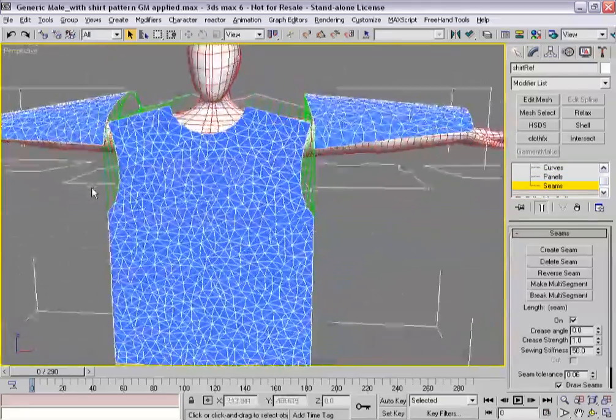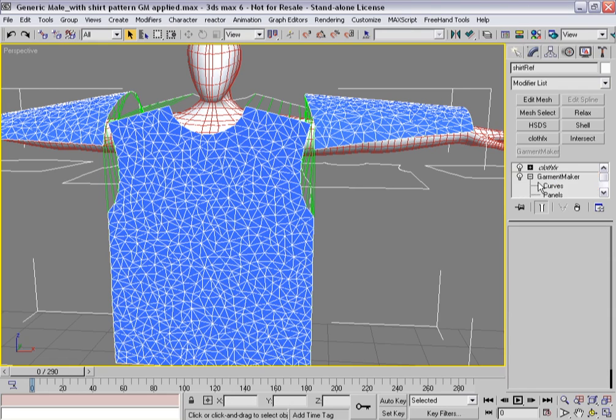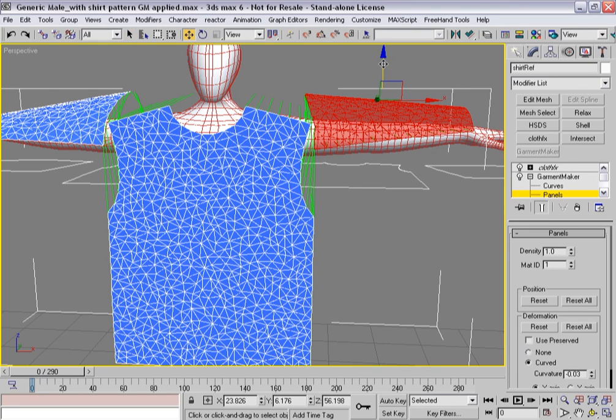So let me grab this. And when I start to move it, something interesting happens. This is a good tip because this tends to scare a lot of users. They go, oh, it's broken, it's not working. Well, ClothFX is actually working right now, but what you're seeing here is the top of the stack because you've got show end result turned on or off. And so by moving this panel in a sub-object mode of a modifier that's not at the top of the stack, you're not actually seeing it update. So what you need to do is turn this off and then manipulate your panels in your sub-object mode.